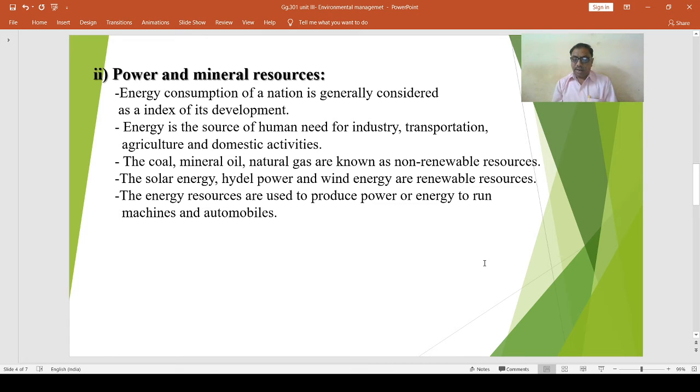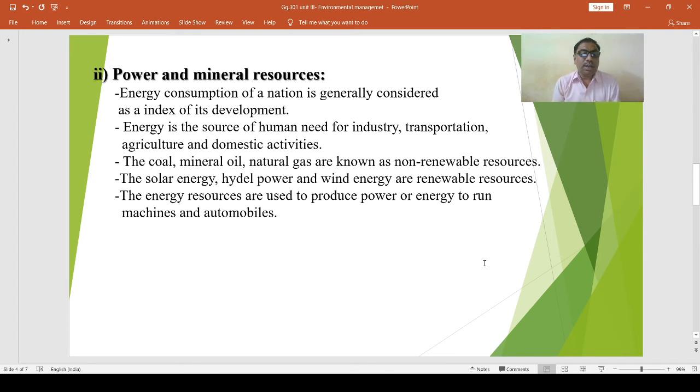The tidal energy can be harnessed by constructing a tidal barrage. During the high tides, the sea water flows into the barrage and turns the turbine, which produces electricity by rotating the generators. During the low tide, the sea water stored in the barrage reservoir flows out into the sea and again turns the turbines. Then biomass energy.